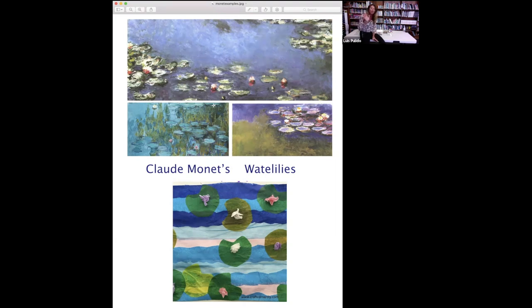He would use paint. We're not going to use paint today. We're going to use tissue paper, but he would use paint. What do you notice about the three top paintings? Anybody want to comment on what looks similar or what looks different? No right or wrong. Go ahead. Lillian, well, it just says Lillian. I don't know if that's you, Lillian. I'm Lillian. Okay.